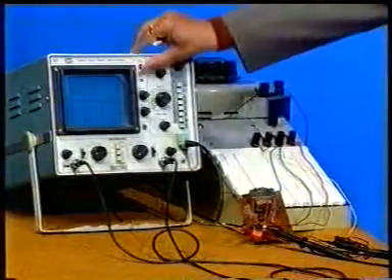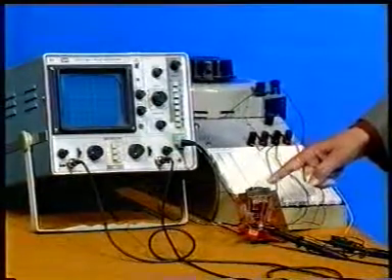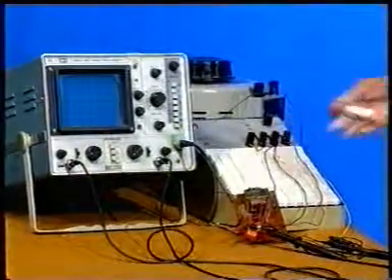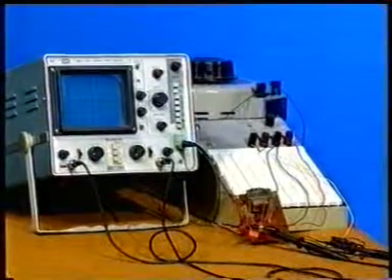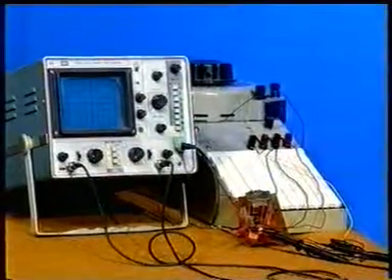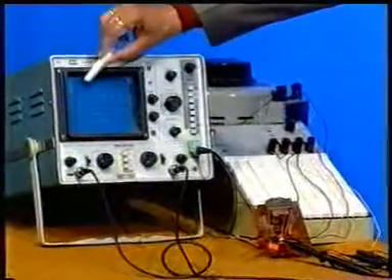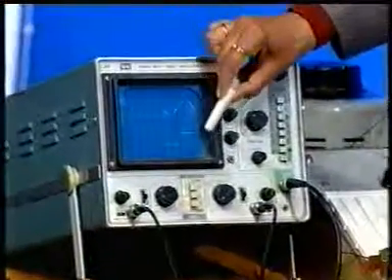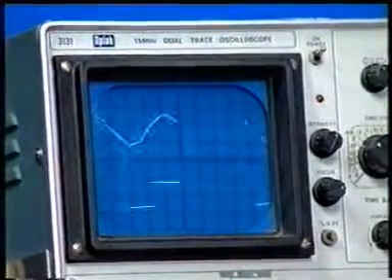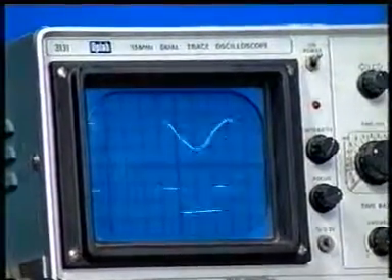What I have done here is I have rigged this circuit with the help of a step down transformer. I am giving supply through this variac to the step down transformer. So 6 volt AC is coming as input, and then I have placed this op amp here, and it is receiving plus minus VCC from this supply. Here you see this is the input which is sinusoidal in nature, and the output is a square wave. So the IC, that is the op amp, is functioning as a comparator. It is comparing where the zeros are.